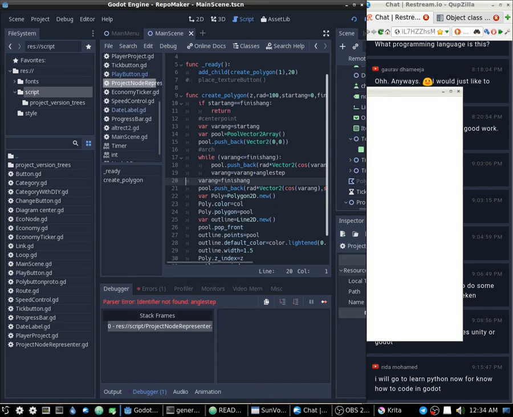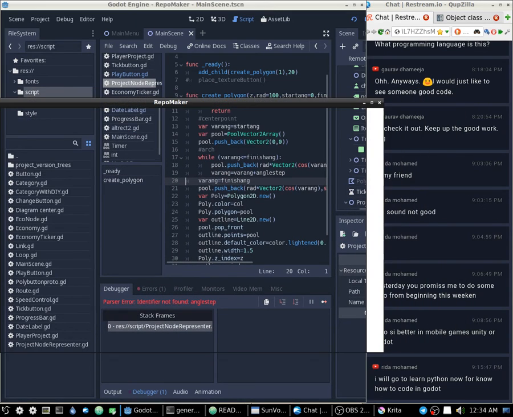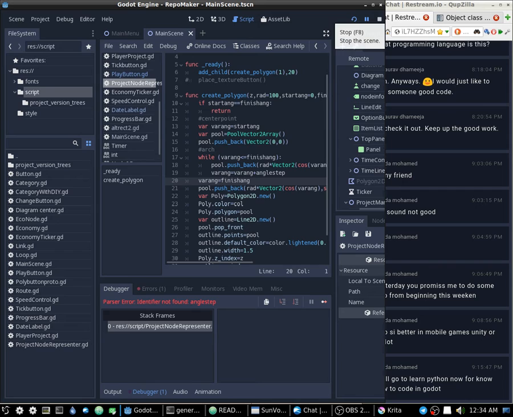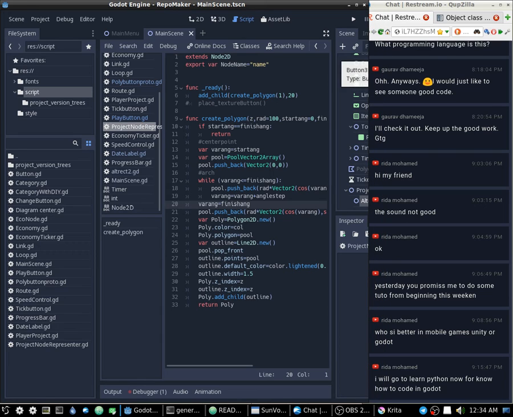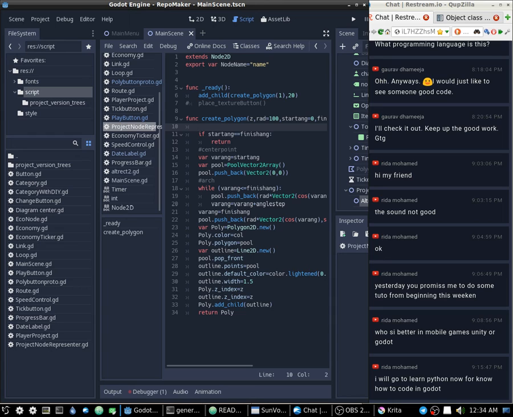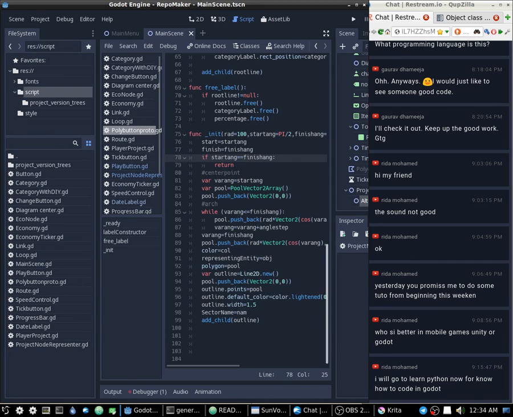Angle step. What else do we need? This is all, right? Eight. Great. Now let's copy this from Polybutton.